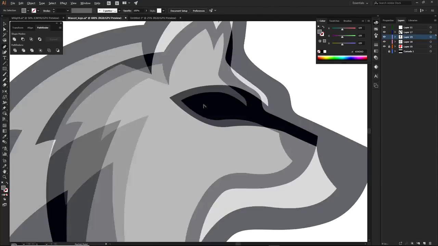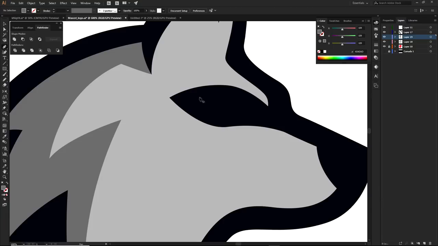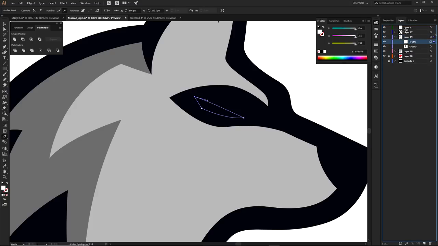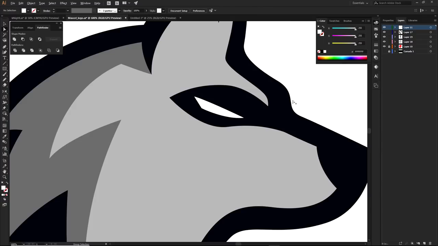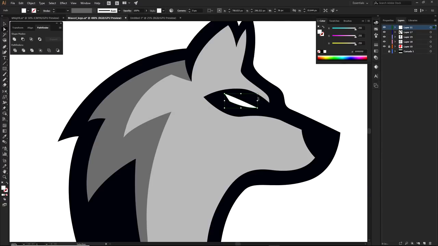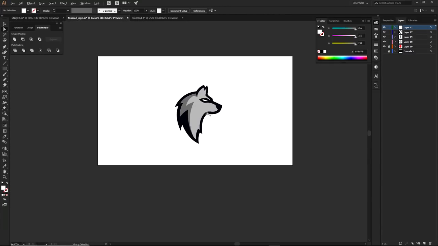And his eye would definitely probably go right in here. Let's do a nice little cool eye, just like so. Boom. Let's make it white for now because it doesn't really matter. I definitely put it above the line work since it has to be. And there we go, a little eye right there. I know it's very awkward in the sense of not really trying to design it. I'm just trying to show you guys where everything could be.